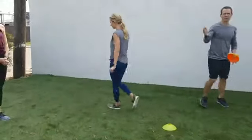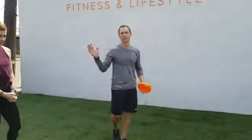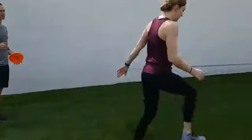All right, so we're going to start moving just a little bit. If you've got kids with you, they're probably going to want to join in with you here. But we're going to do a little skipping. As we're going from one cone to the other, we're not worried about trying to get too high here.